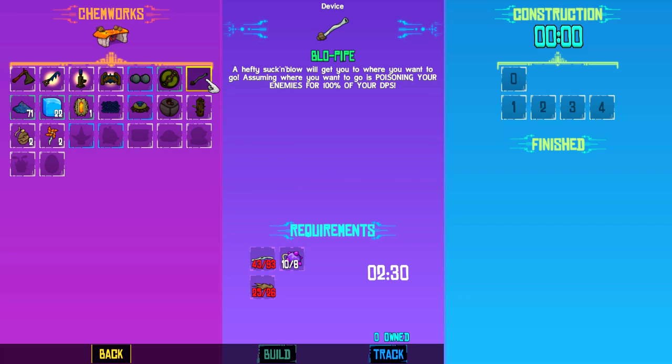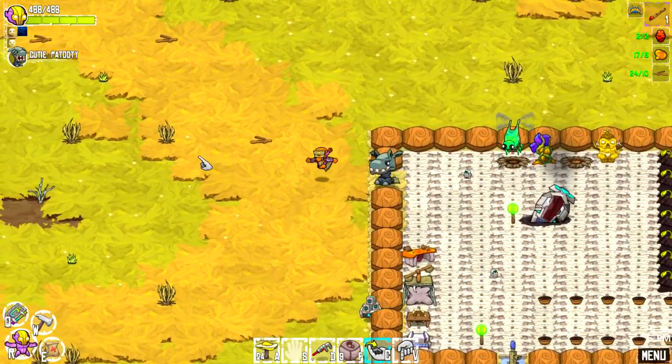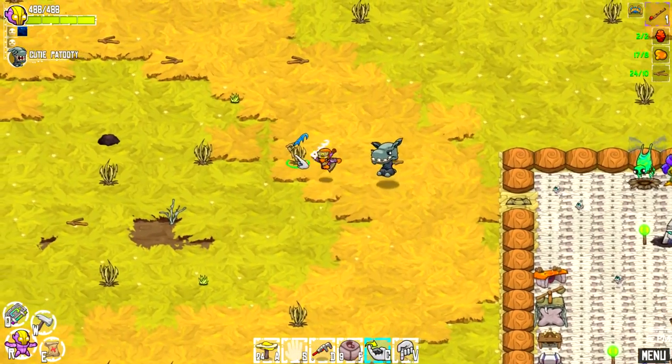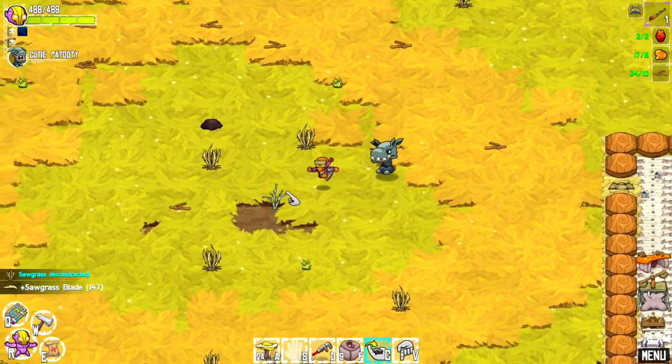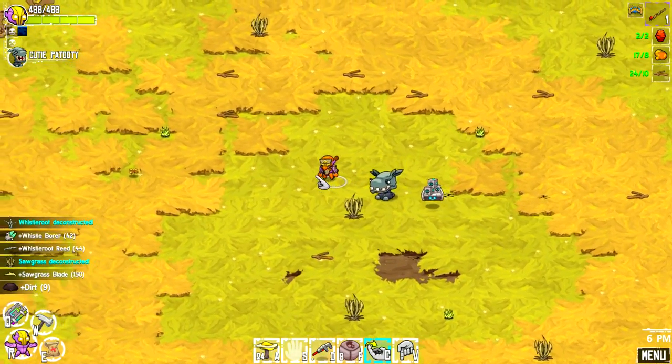Let's see. What do we need? A bunch of whistle reeds, which we only have a few of. We need 93 and another sawgrass. So whistle reeds is what we need now. Okay. Let's grab a sawgrass before I forget about it. And it's one of those other sawgrass things. Okay, whistle reed.